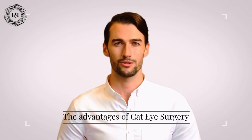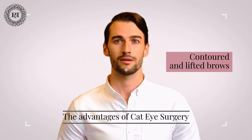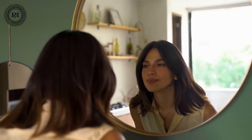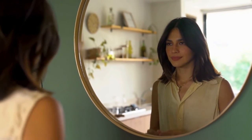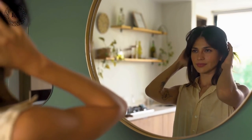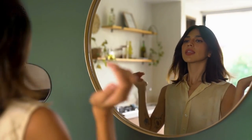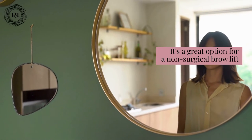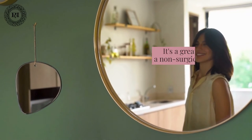Advantages of cat eye surgery: your brows have a contoured and lifted look. This is the primary purpose of cat eye threads. They appear dramatic right after the procedure, but as they settle in, your brows will look more lifted and your eyes will have a more defined outer corner, giving you the cat eye effect. Cat eye threads are also a fantastic non-surgical alternative to brow lift surgery. Because the results are not permanent, this is a low commitment, high reward treatment.